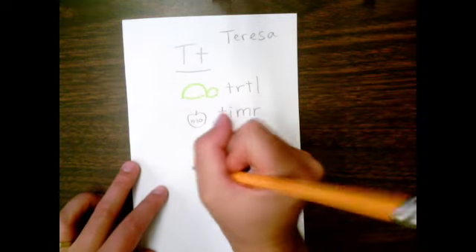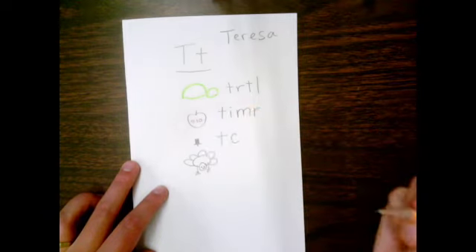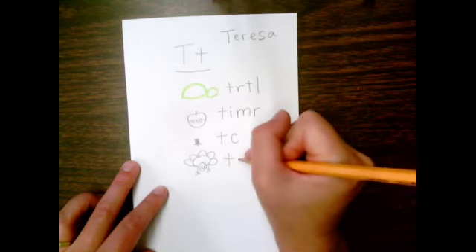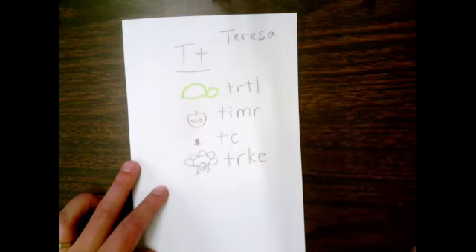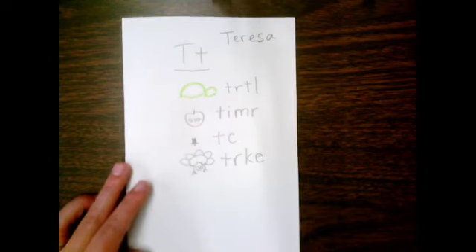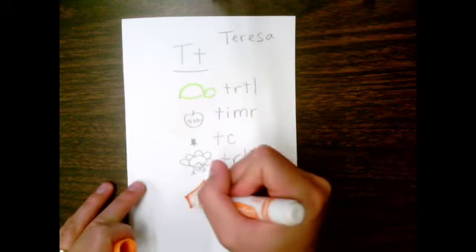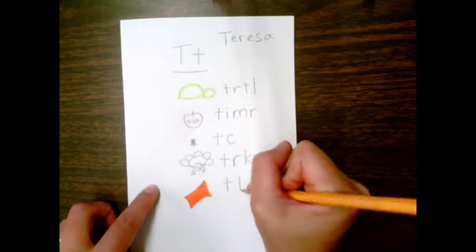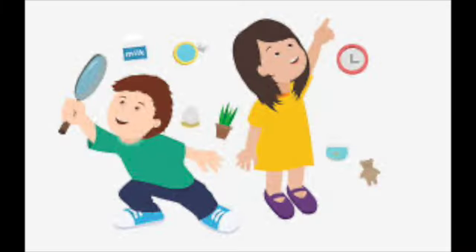What else did I find? Do you remember? I found a turkey. T-t-t-turkey. T-t-t-turkey, tur-er, then I hear an R. Turkey, turkey. There's my turkey. Awesome. What's the last thing I found? Do you remember? It was an orange towel. T-t-t-towel. I found a towel. I definitely hear an L there. Towel. Do your very best sound-it-out spelling. And if you are inspired to do more than one scavenger hunt, please give it a go!